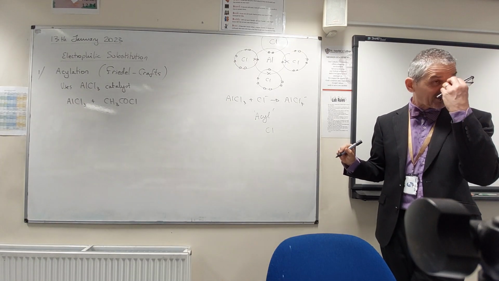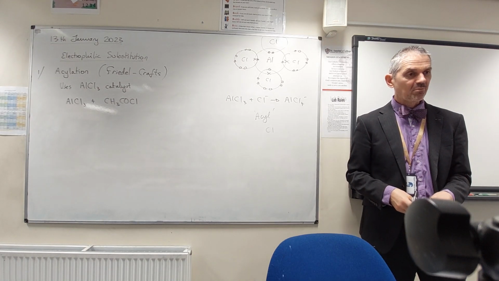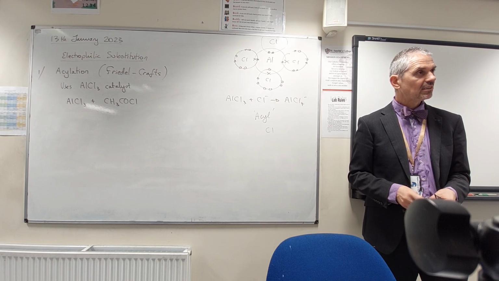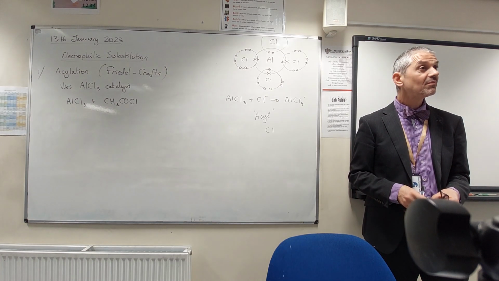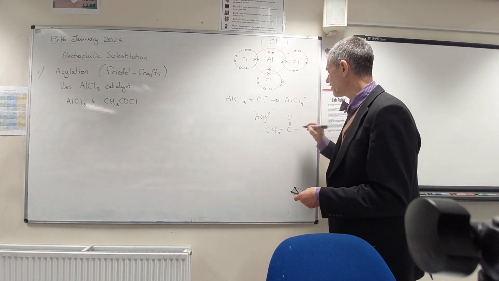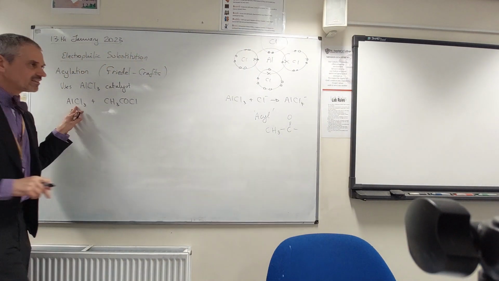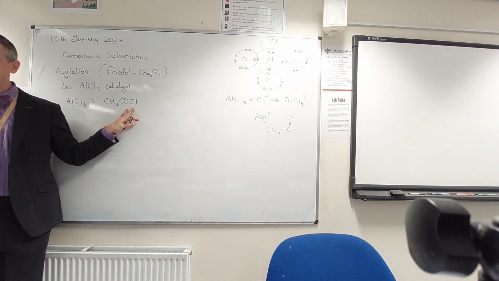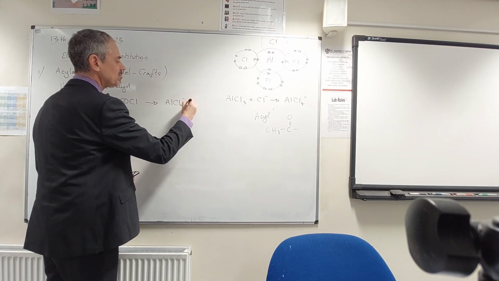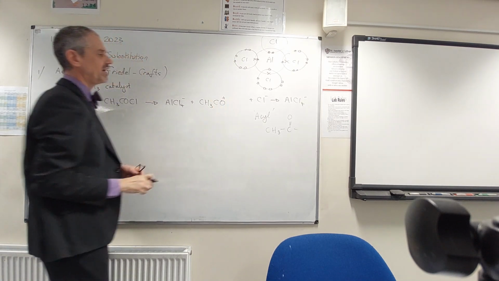We used acylation with addition-elimination reactions in making esters and amides. CH3CO. Yeah, that's right. CH3CO. That's that bit of the group taking off the chlorine. So if my aluminium chloride robs the chloride off this molecule, you should be able to see that we'll make AlCl4 minus and then CH3CO plus.